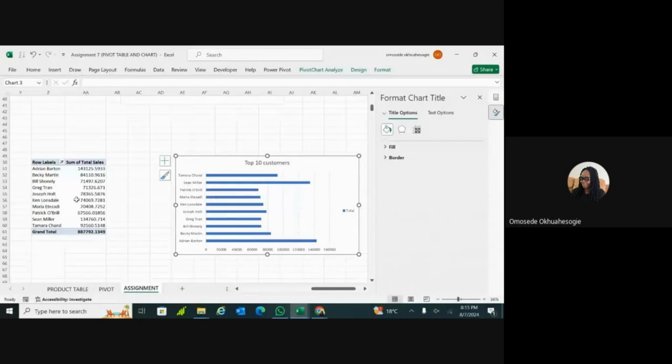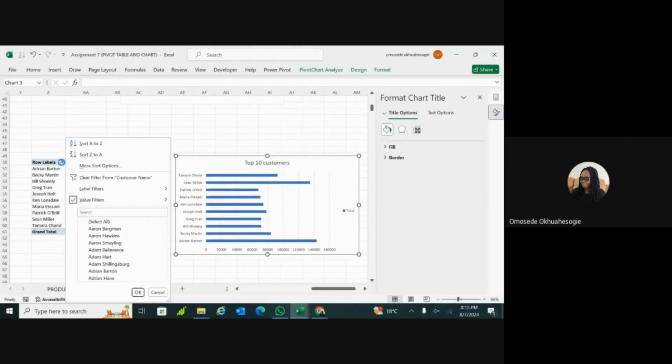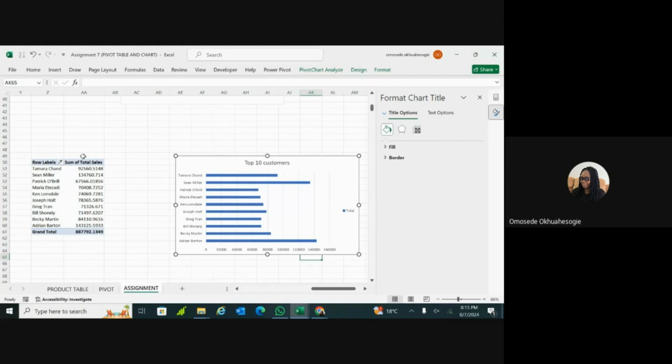So I will go to the table now. All right. This same place, this same drop down here, I'm going to click on it. Then I'm going to sort from Z to A. Okay, I've sorted it now. Nothing happened. Remember we did this in last class. It didn't sort based on the total sales. It's sorted based on the names, and we want to change that.